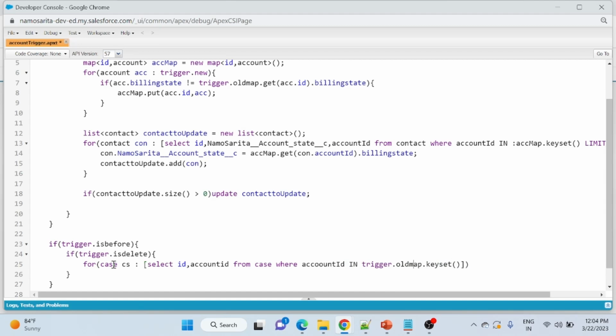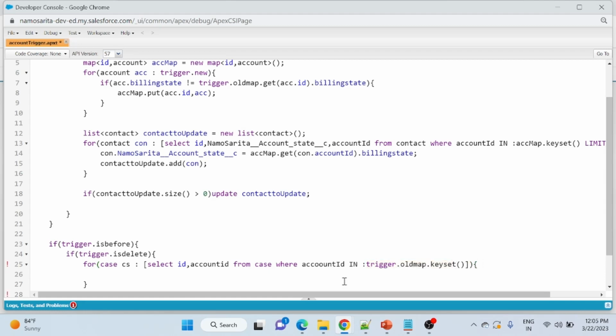One point to note here is, since it is a delete trigger, there will be no new version on the delete triggers. That is the before delete trigger. There will be no new version. It's just that you are deleting an existing record. That's why you don't have Trigger.new or Trigger.newMap variable context in your before delete. You will only have Trigger.old or Trigger.oldMap. That's why we are using Trigger.oldMap.keySet.